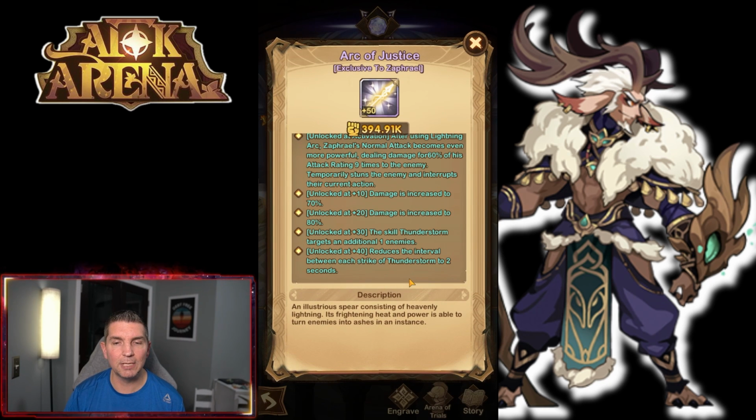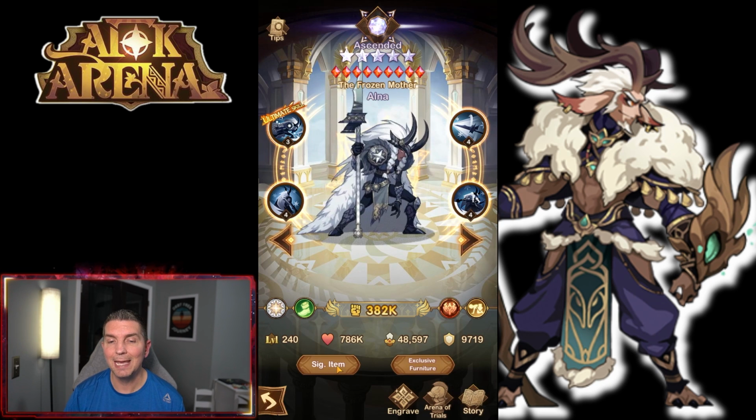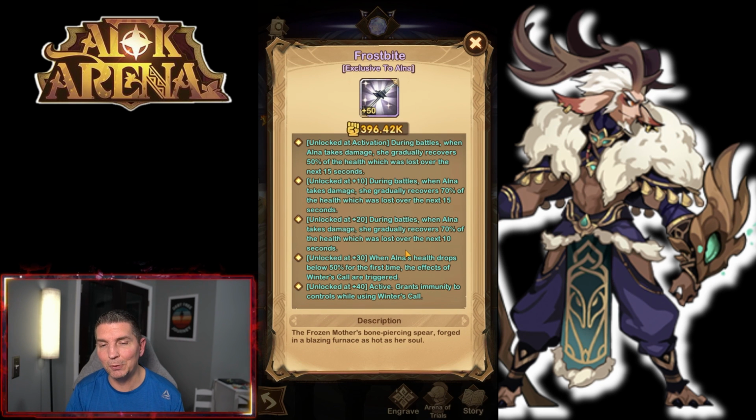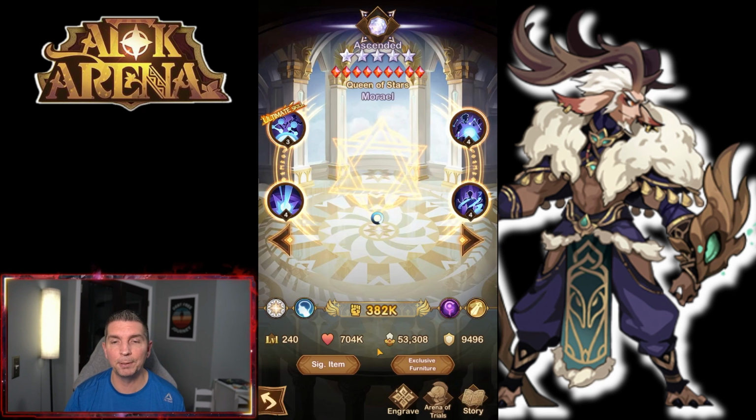Zephyro reduces the interval time between lightning strikes, thunderstorm to 2 seconds. So the crowd control in that could make a big difference in the PvP aspect. Ulna, active, grants immunity to controls while using Winter Wind. So there is going to be no ability to actually get crowd controlled if they're using the Winter's Call ability. So that, again, very situational, I would say, at most, with the Winter's Call being up.